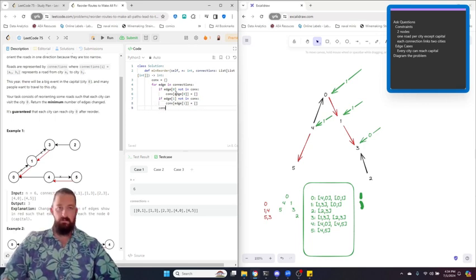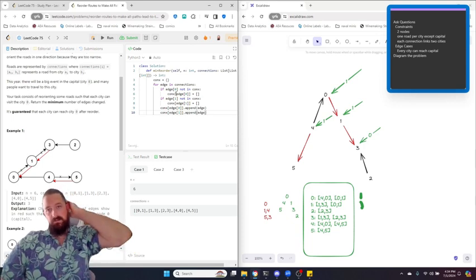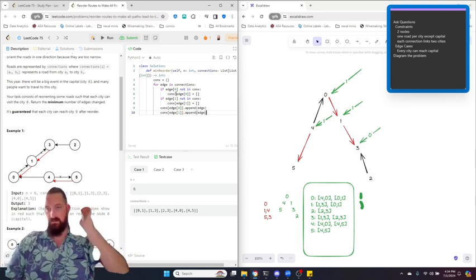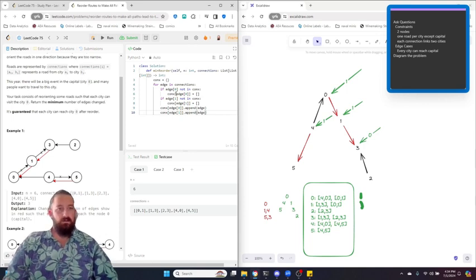And then Connex edge 0 dot append edge, Connex edge 1 dot append edge. Okay, so each edge gets appended to every city it's attached to.